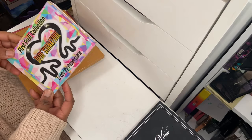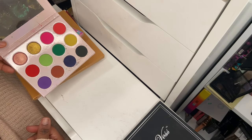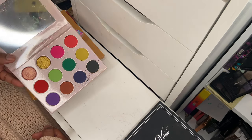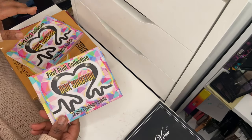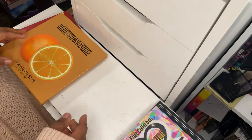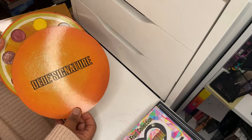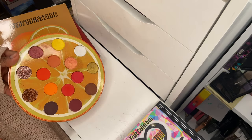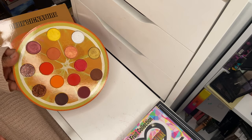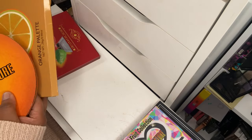Also from DayDay Signature I've got the Pressed Fruit palette. I've only used a couple of shades to accompany other palettes, and I have swatched it — hence why it looks beat up. It's one I want to hang on to. I love it when indie brands come out with beautiful color stories and I support DayDay Signature. Next up is one of my favorite palettes from the brand — the Orange eyeshadow palette. I have a review on my YouTube channel. It's such a pigmented palette — I love the color story, the depth of colors, and the pressed pigments and glitters. Definitely hanging on to that.